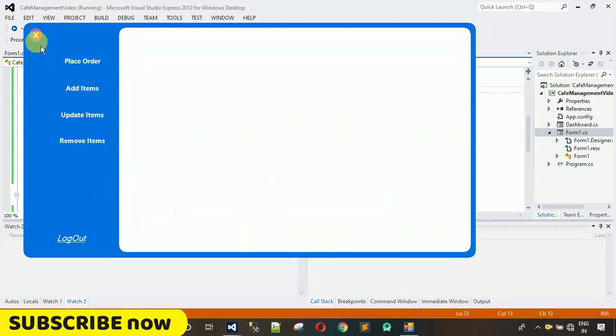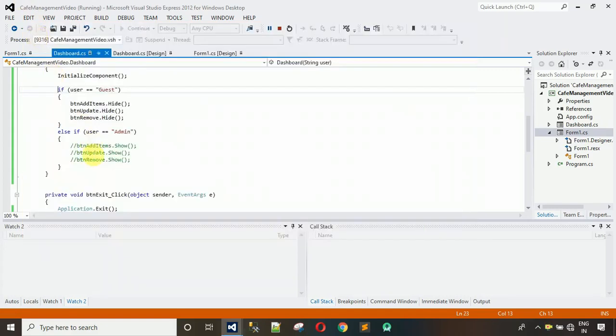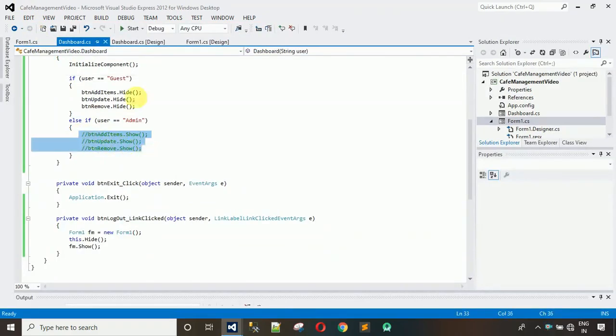I have used this Guna Elipse, that's why it's working. Otherwise these controls would need to be shown, because when we log in as guest, we have hidden these, but we have not shown them when we click on this. Okay, so let me uncomment this for now. Sometimes this works and sometimes it's not, so why take the risk? That's why you have to add these lines of code.